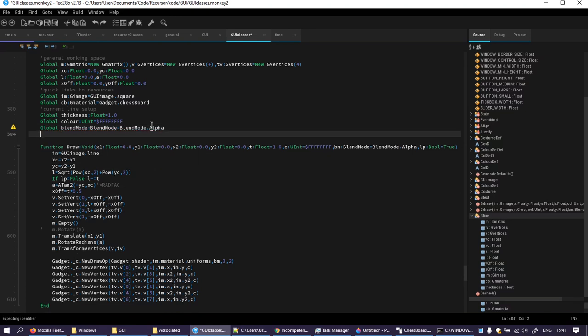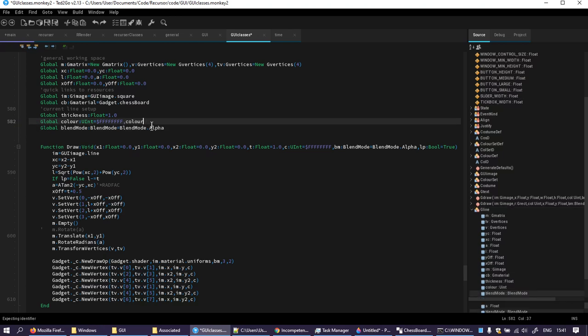And so also actually what I'll have is color 2 uint, which can equal dosh 0, 0, 0, 0, 0, 0, f, f. I think I might have got that quite the wrong way round.